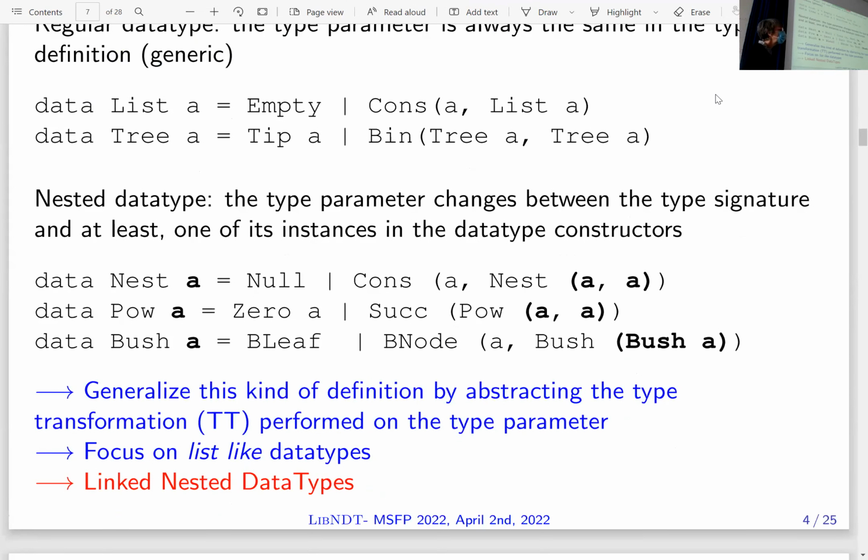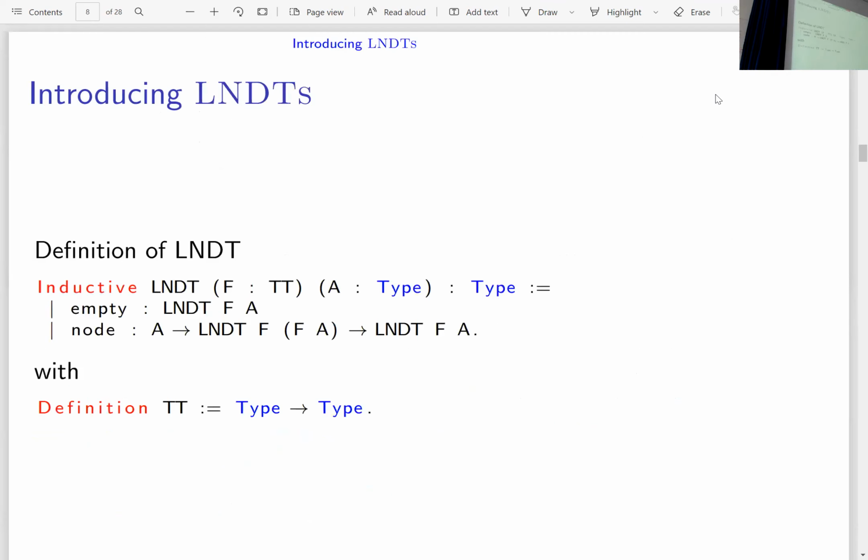We call this kind of nested data types linked nested data types, as data types parameterized by a type transformation and whose constructors are very similar to the ones of the list type.